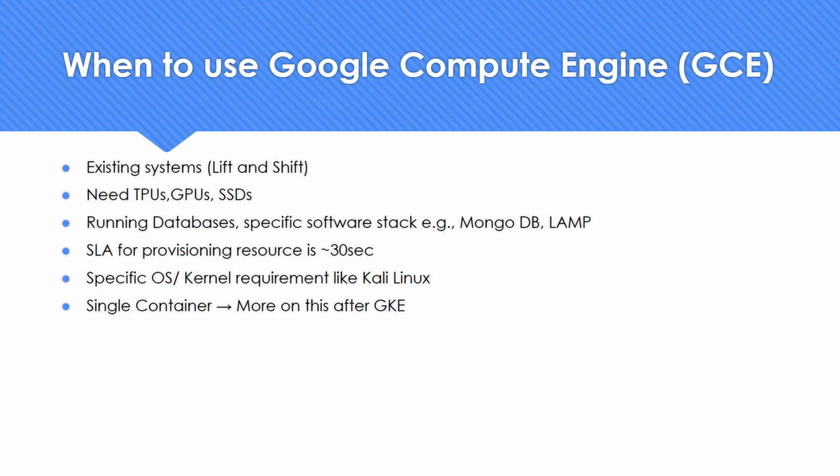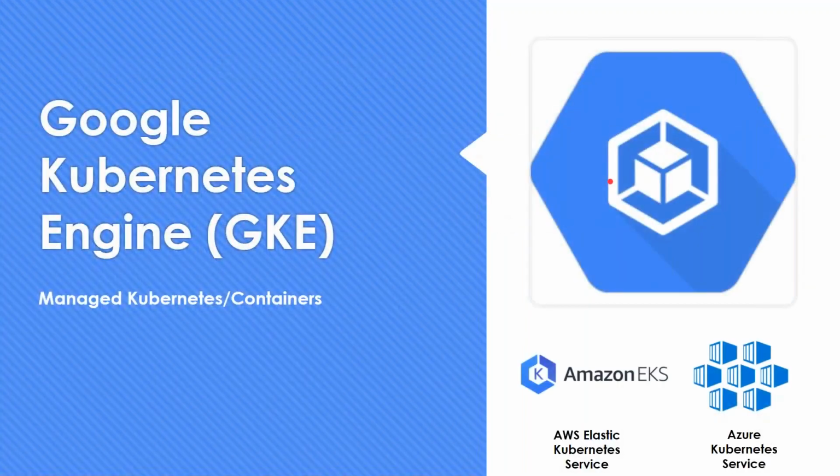So these are the cases where you are going to use a virtual machine. And there are scenarios which you will see throughout the class where you will feel a virtual machine could be a fit. Some specific scenarios will come where your existing products in GCP may not be a fit. You have to fall back here. This is your fallback option. A small analogy: if nothing works, you go back and discuss with your mother or your father or your spouse, right? None of the options works, you go back to them. It is like this. If none of the options work, you go back to your virtual machine. Simple. So that's something on GCE, folks.